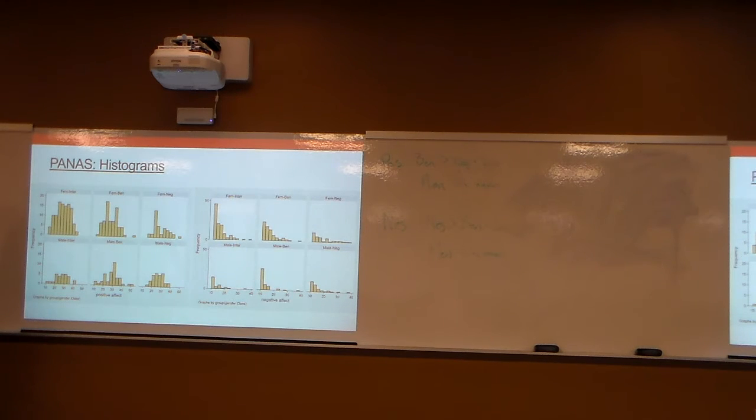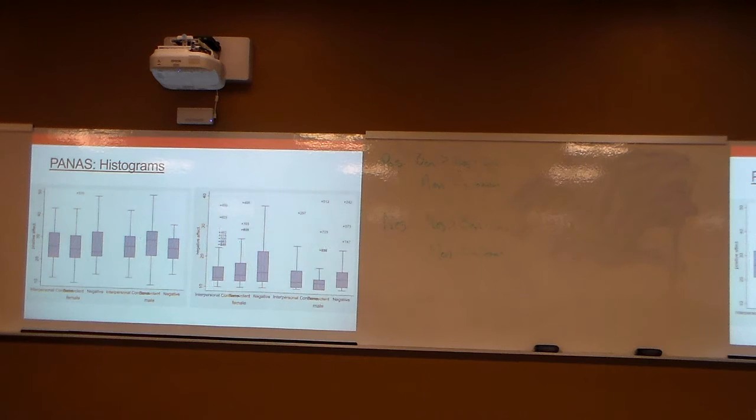Down here we've got 28, right? That's problematic. This guy with a sample of 28 is going to start dragging means around, right? And so I start to become concerned with this. If I go down through and take a look at box plots, again, I didn't clean this up too well, but we've got interpersonal benevolent negative for men and women, and the same thing here.